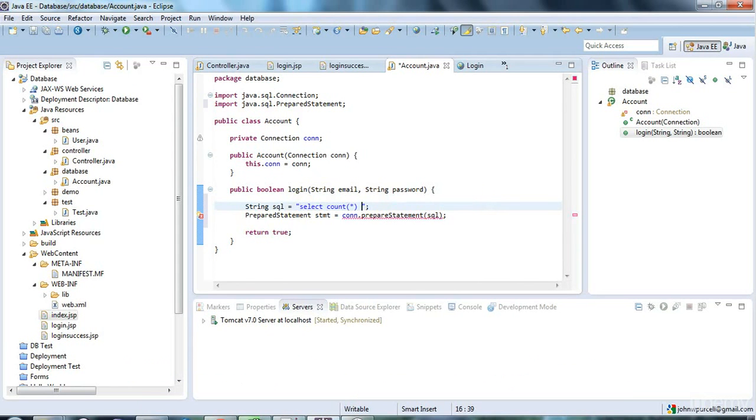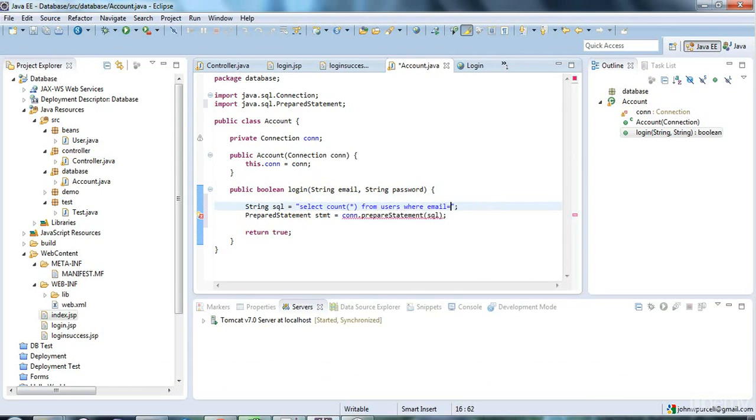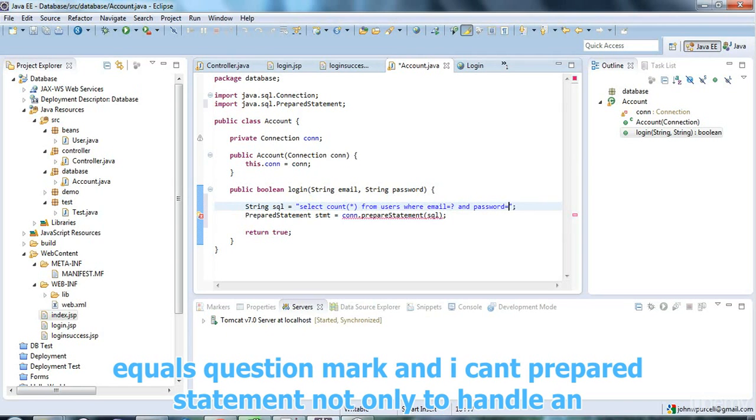So I'll say select count(*) from users where email equals, and here I'm going to use a question mark. This is a JDBC wildcard, where email equals question mark and password equals question mark. And when I've done that, I can prepare the statement.